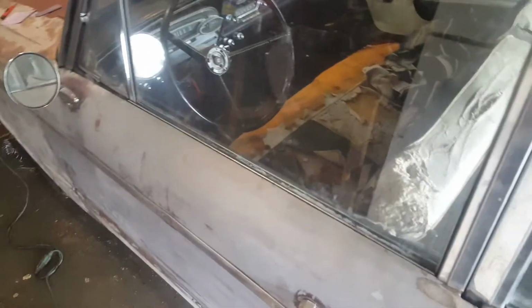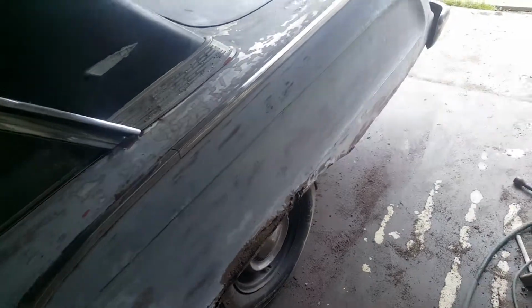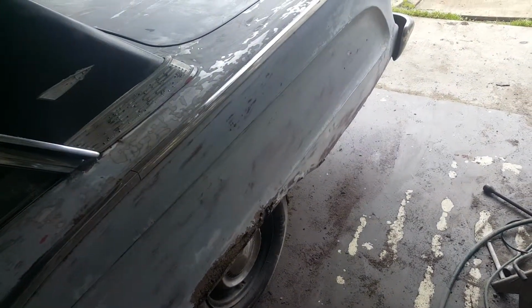So anyway, it's my little tidbit for today, and still got a lot of sanding to do and a lot of Bondo to take out.